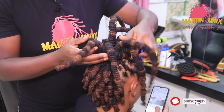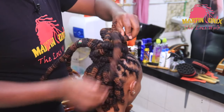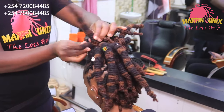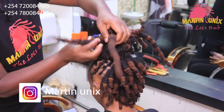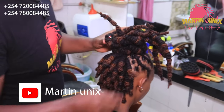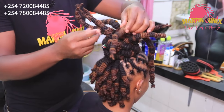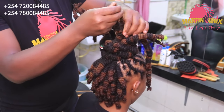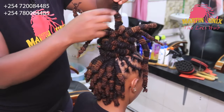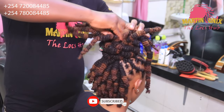Let's do the second layer — it's kind of repetition, we just interlock the strands together all the way, then hook the final section. Just adjust your strands to your design look. Now we have adjusted the barrels, and to manage the final section — I'm going to do three sections — I separated one of the strands from the rest since I realized the circumference was a little bit larger.